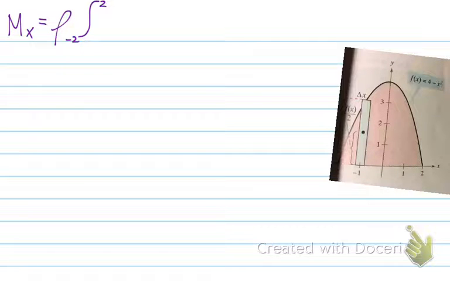And if you actually look at this picture, it shows you kind of how that's illustrated here. Because we're going to be taking an infinite amount of rectangles here, if you can see this little blue rectangle. And so f of x over 2 is essentially, if you take the distance from the x-axis to the top and then cut it in half, it would be the center of that rectangle. And if we take rectangles all over this, if we integrate that, we can find out an infinite amount of rectangles, and we can find the center for each one and multiply it obviously times the mass to get what the center of that one would be as well. So if I can erase all of that.